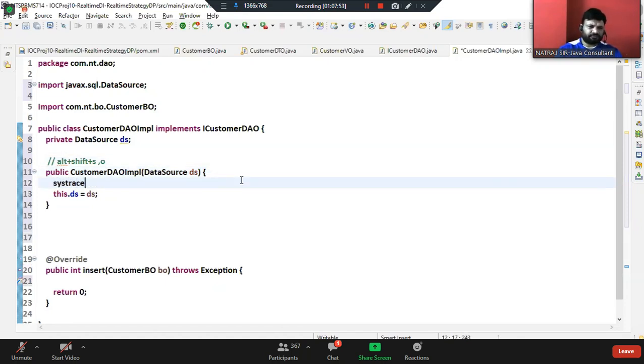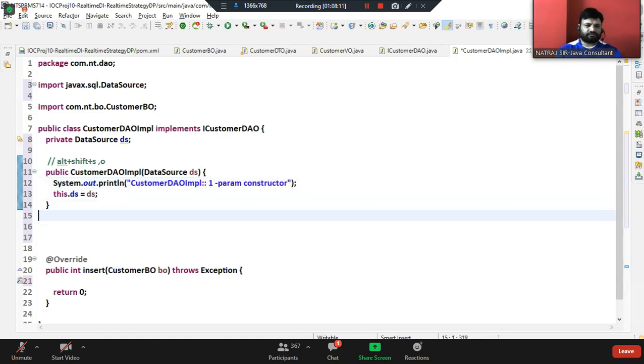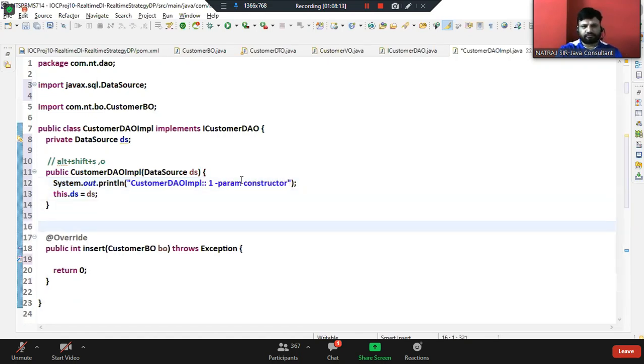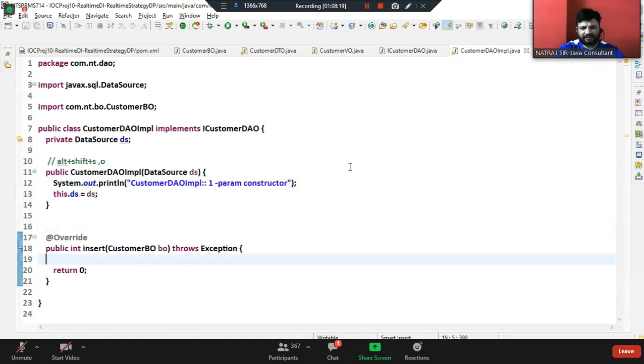Don't worry. In future, I'll introduce Lombok API to get these constructor, setter and getter methods dynamically. One more way of getting them is there. I'll introduce it in future. One-param constructor. Yes, boss. We are ready, boss. Now here, what is this?